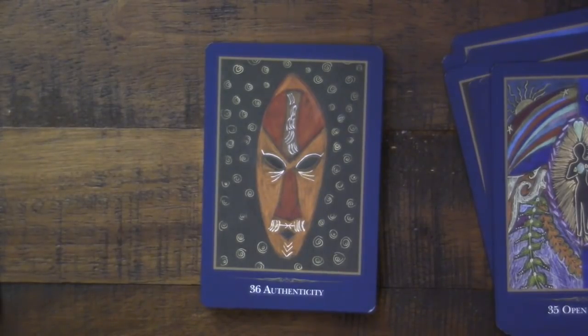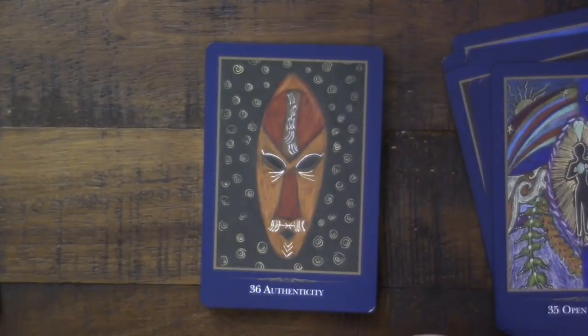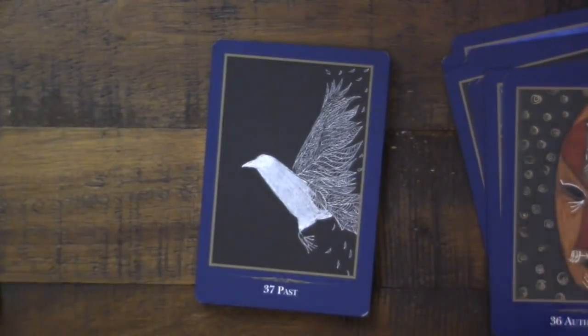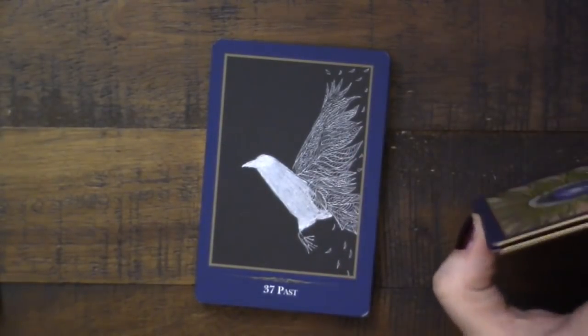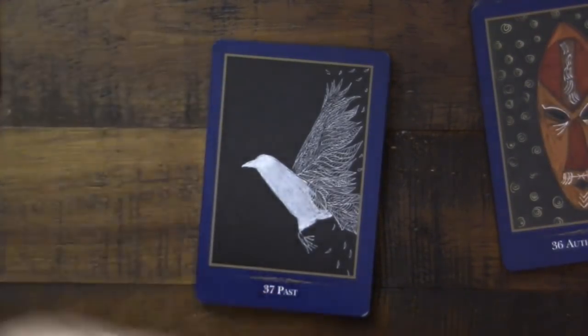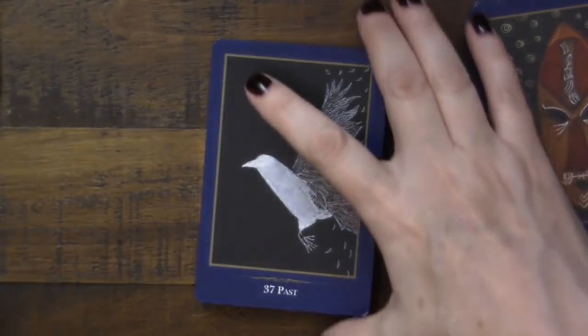So being careful about hiding behind a false front of how I really feel, but it also begs the question, because of the way they address this: is there a different way perhaps to shield and create boundaries than having to wear a mask? So I think that's lovely. So then we have a set of cards. Again, you know I'm working on an Oracle deck, and mine has sets like this, and other Oracle decks do. So it's clearly something that I really appreciate as a reader to have.